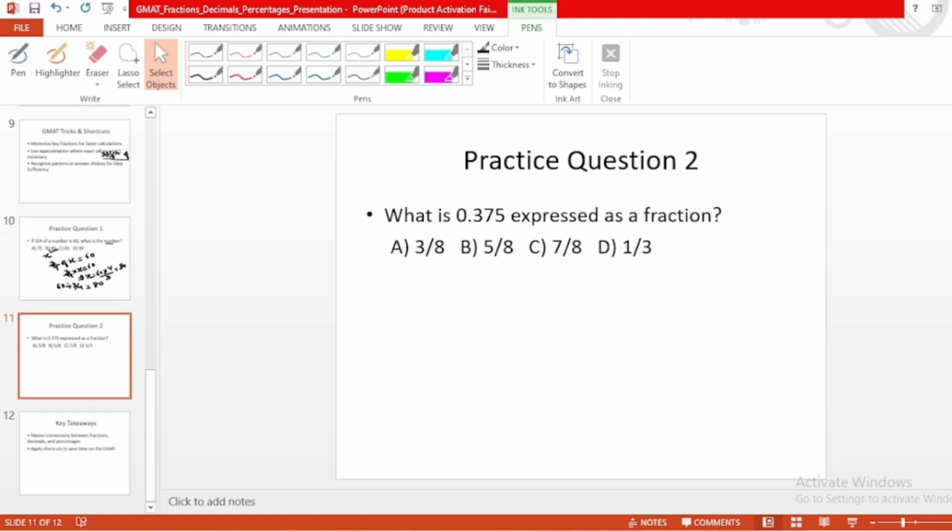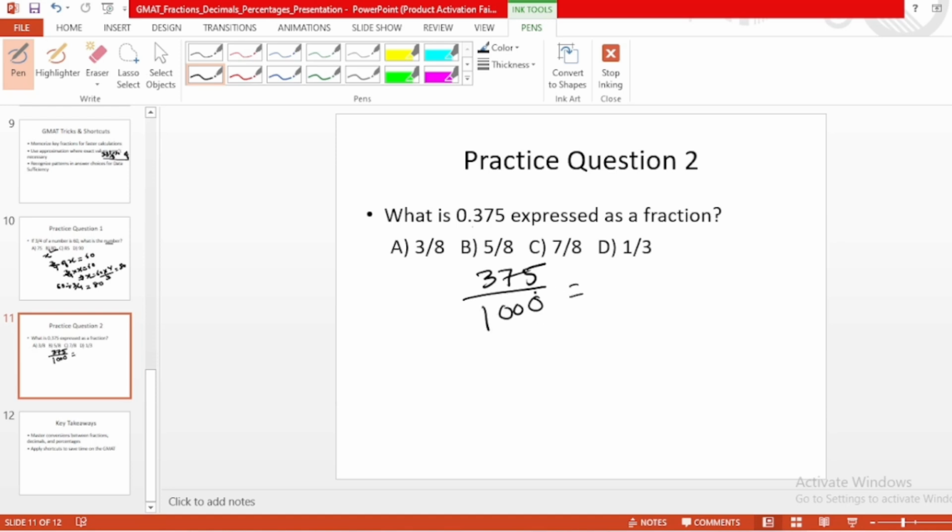Now the second question comes in front of you. You may try to solve it. Okay, friends, now you check your solution with my correct answer. As we have dealt with this question earlier, first write the numerator as the number given, 375. Now how many zeros below? The number of digits after the point. There are 3 digits, so you take 3 zeros and a 1.